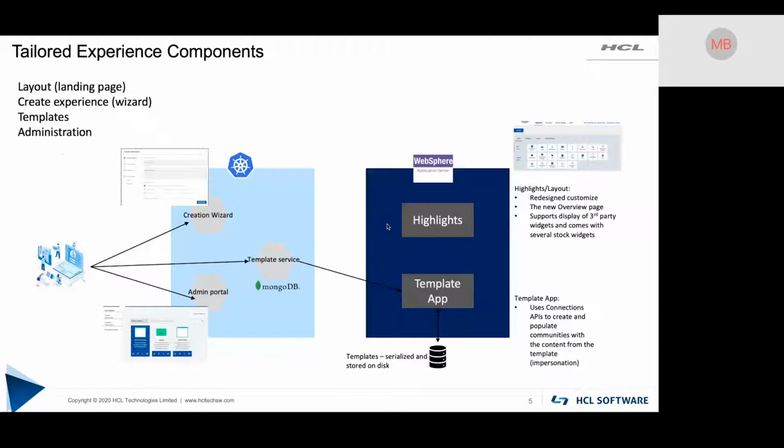What it basically is responsible for is taking a community and, like I show in my diagram, effectively serializing it to disk. So it takes all the content, all the definitions, the highlight pages, the files, the wikis, the blogs, and so forth, and puts it all on disk. Once it is on disk, it's not hard to imagine that you can now take it and put it on another completely different system. So from where the template is built to where the template is actually being used is of course possible through import-export as well.